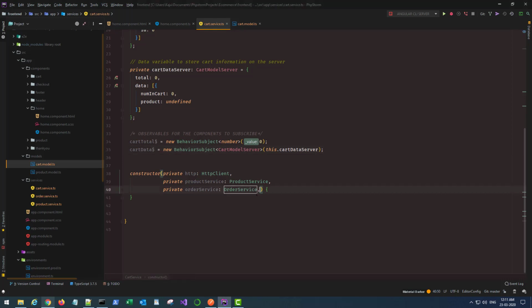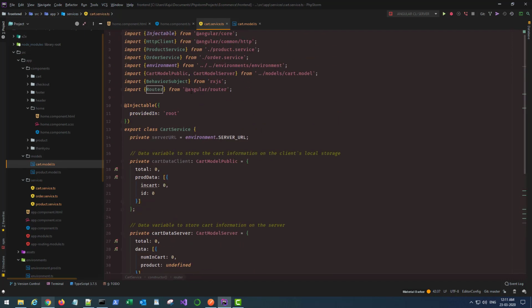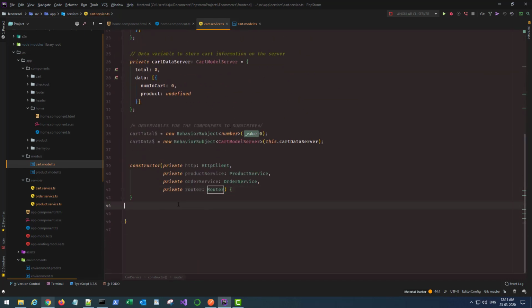We would also need access to our router service. Make sure you import the statement here from Angular router. Now let's define our methods one by one, and before we do that, we need to add something in the constructor body.